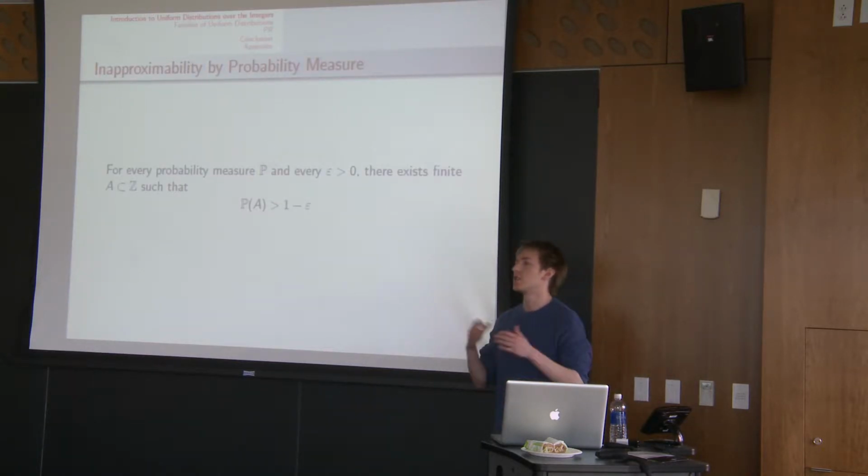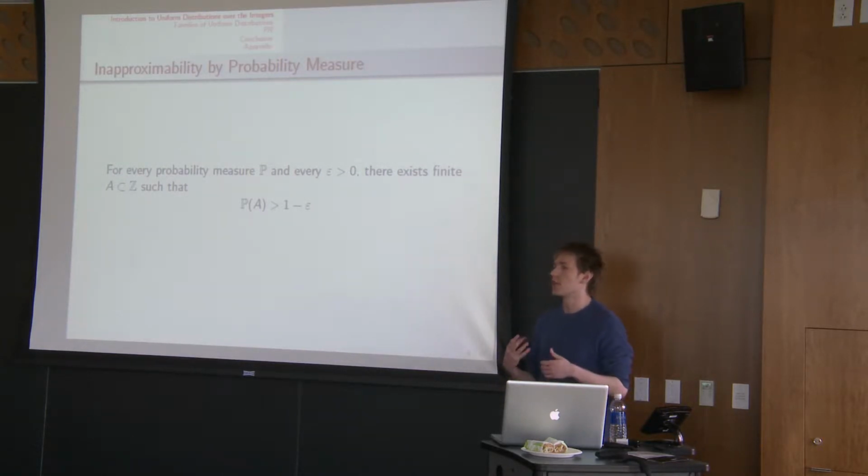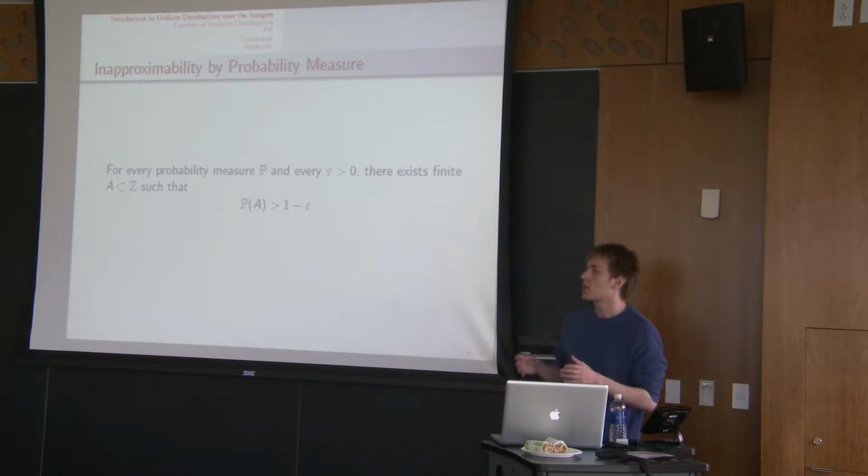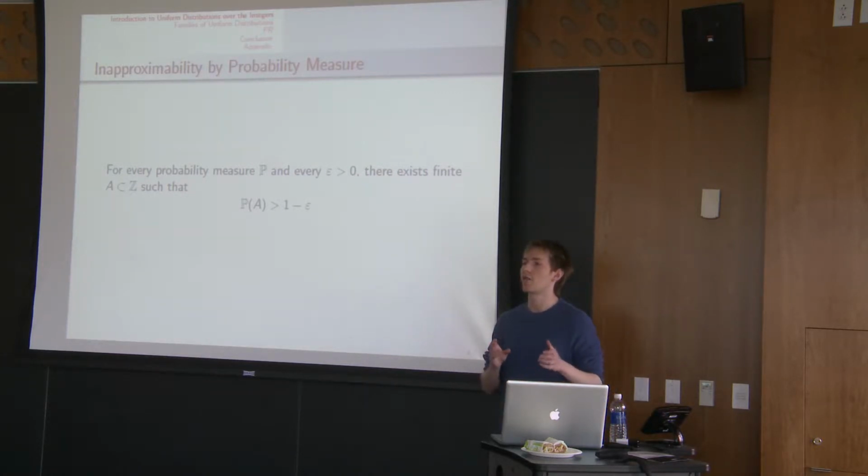Unfortunately, such a probability measure cannot approximate uniformity. It can come nowhere close. If we consider any probability measure and choose some portion of its mass, anything less than 1, then we can always find a finite set to which it assigns that mass. So it's going to place an arbitrarily high amount of mass on a finite set. So in some sense, the infinite points complement to this finite set are going to be disproportionately underweighted. The infinite points outside of the set are going to be neglected. So that's clearly not what we want from uniformity.